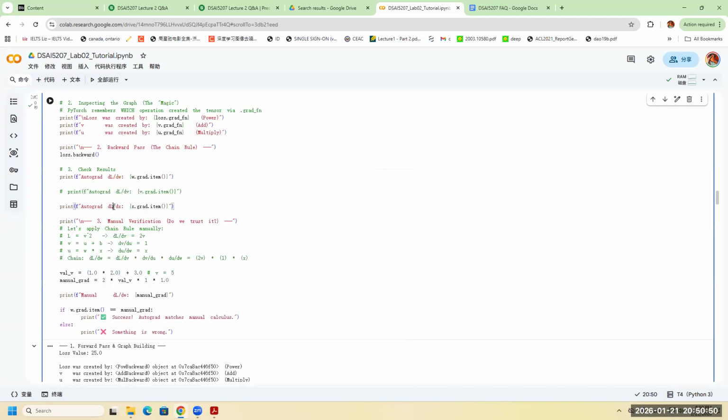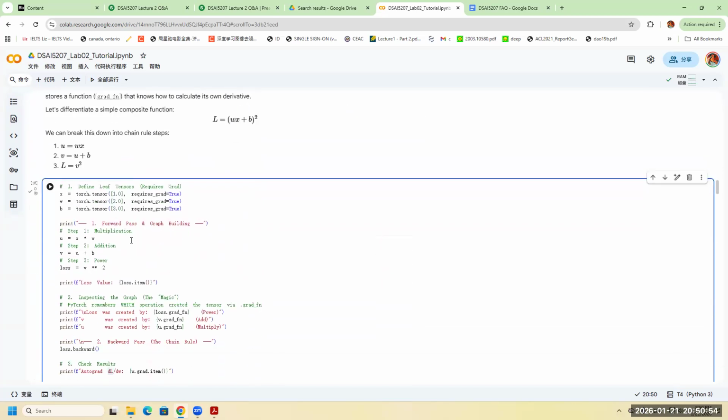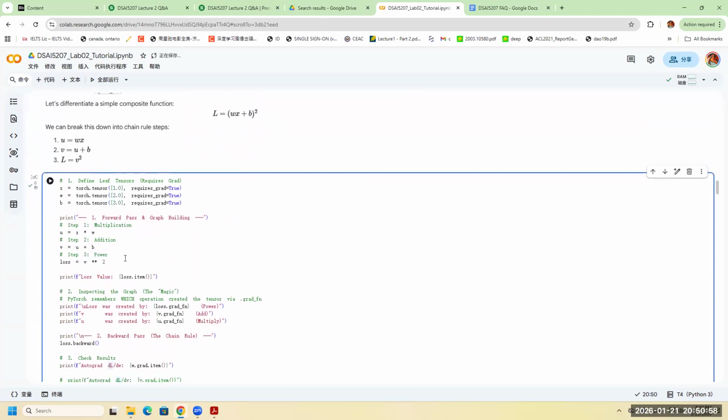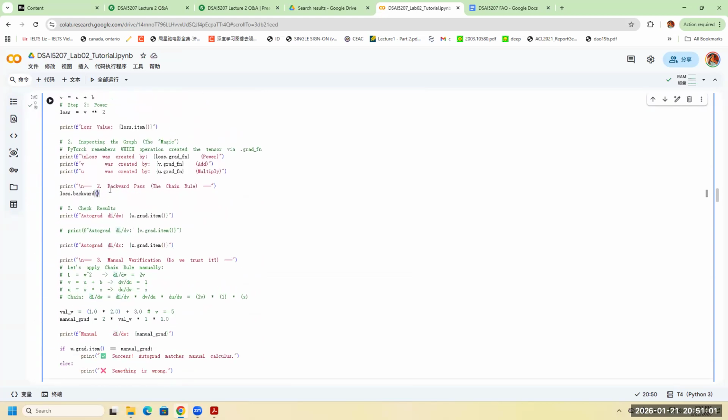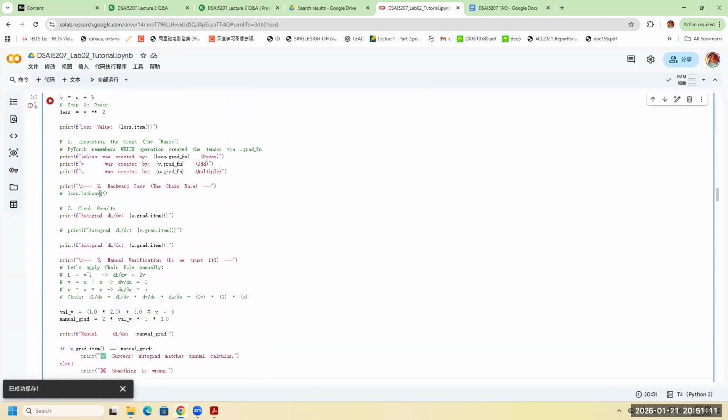So the gradient performed by PyTorch auto differentiation is exactly the same as how we compute it by hand. Also, if you do not call the backward function, there will be no gradient here. So quite importantly, you need to call the backward function.